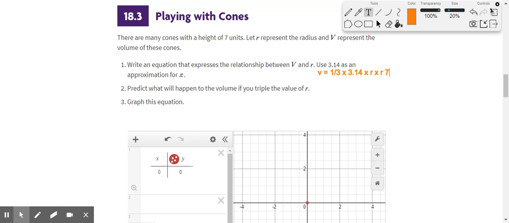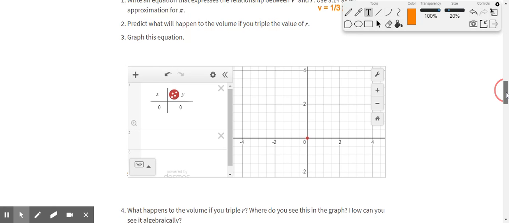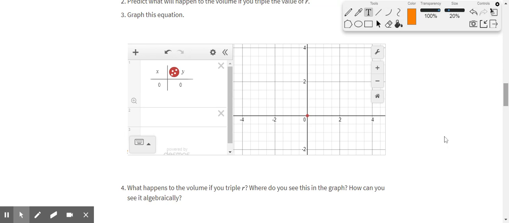So we're going to use this tool to graph some of those points and then see what happens to the graph. I'm sure you've already figured out it's not going to be a straight line, but what does happen to the volume when I change the height? And what we're looking for, there is a rule that whatever factor I use on the radius, there's a rule that I apply to that factor to figure out the factor for the volume.